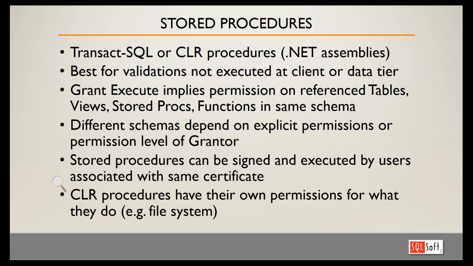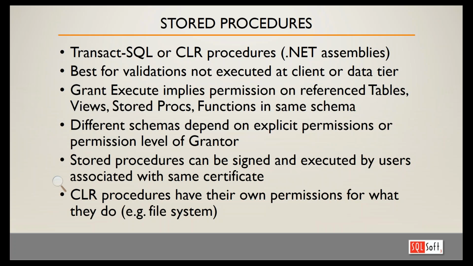CLR procedures have other permissions besides just execute. You may, for example, write a CLR procedure that goes out and does something in the file system. In that case, they have their own permissions for what they can do, and a lot of that, of course, will depend on who the user is within Windows. Can they do that?